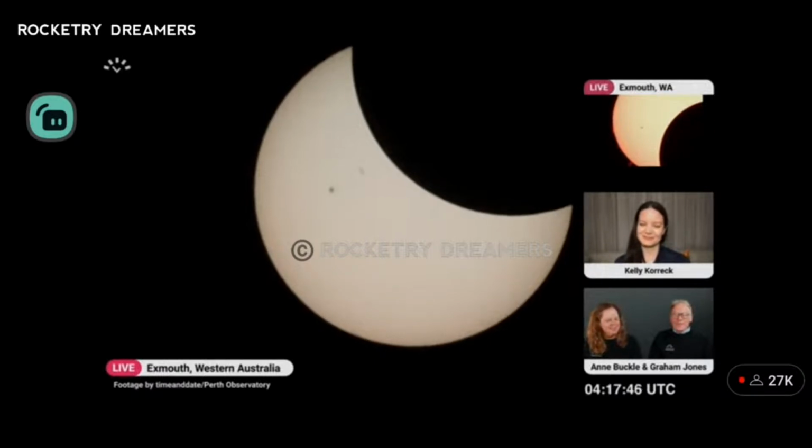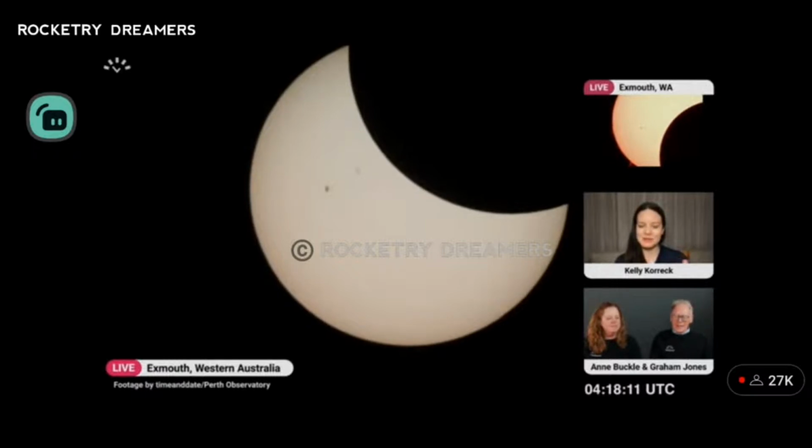Yeah, well, we've been enjoying some great images today. We've had sunspots, prominences, the corona. I mean, so much to see. Was there a particular highlight for you today, Kelly? Definitely. I think there was that little prominence in the lower left-hand corner of the feed that stuck out early, as the moon made contact, and was there the entire time.